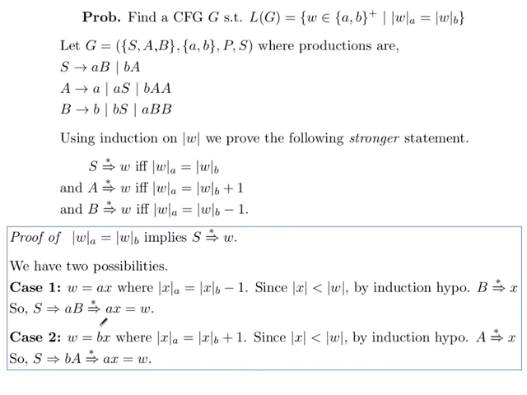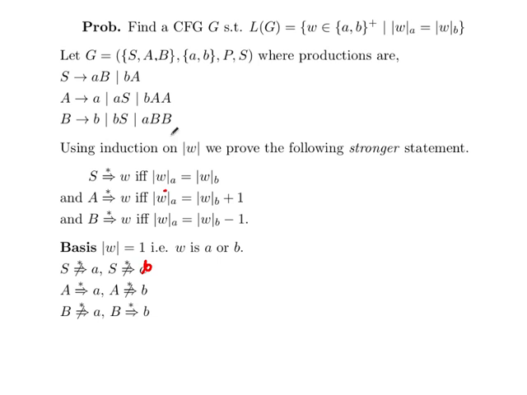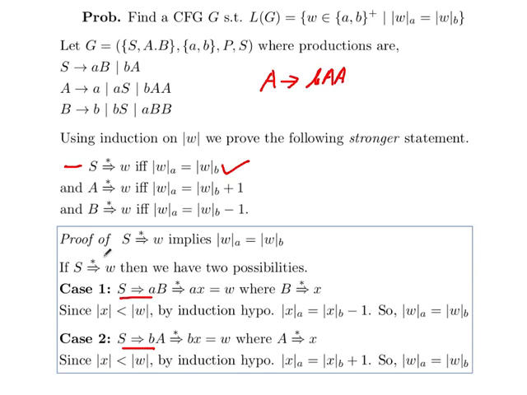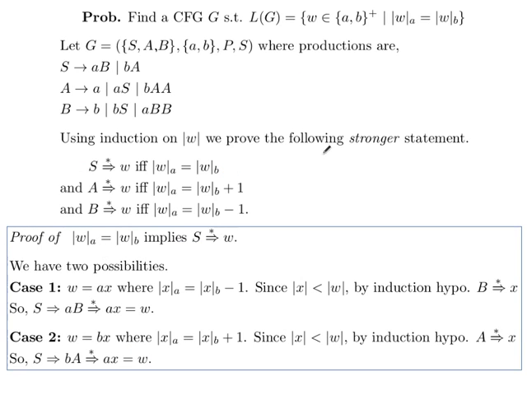And since we have covered the basis for length 1, we can now assume that our W is of length at least 2, right? So that means here it starts with A or B, and the remaining X is also of length at least 1, because as I said, W is of length at least 2 here. And since in this W the number of A's and B's are equal, in X the number of A's is 1 less than the number of B's. And by induction hypothesis, since this is if and only if and X is shorter than W, I can apply the induction hypothesis on X, and this means that X can be derived from this B, right?